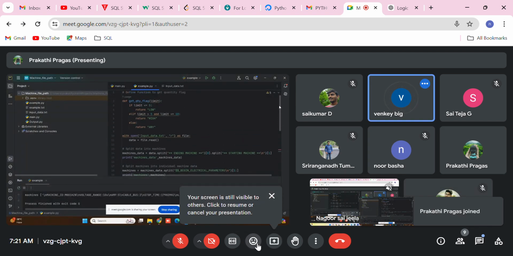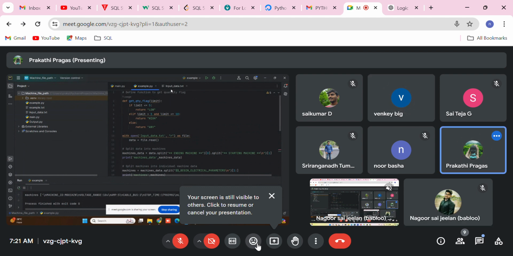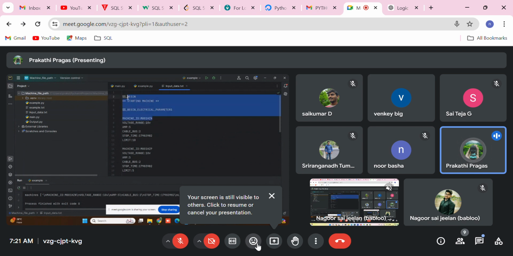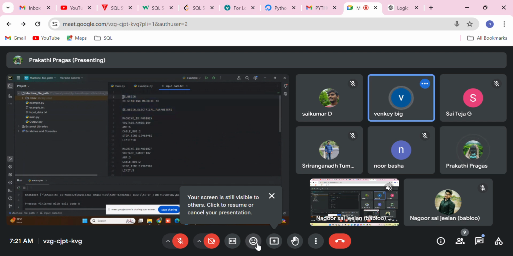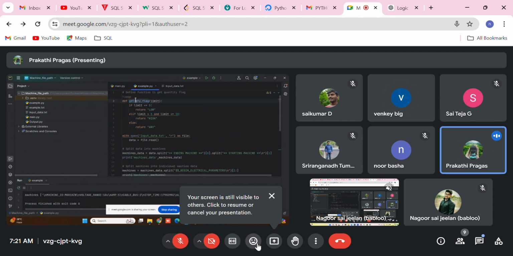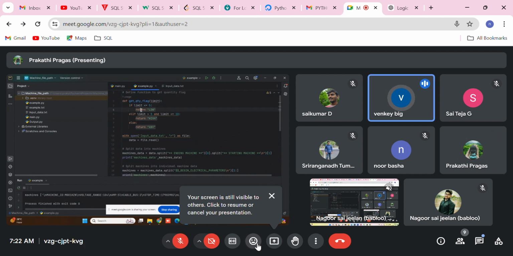Can you see the screen? Yes. So I have taken the input which you have given, here in the input data pair, and here I was doing the task of reading the limits, less than or equal to. I have defined a function which takes a limit value as an input, applies some condition and returns some output from that function. Okay, you have defined a reusable function. Very great.